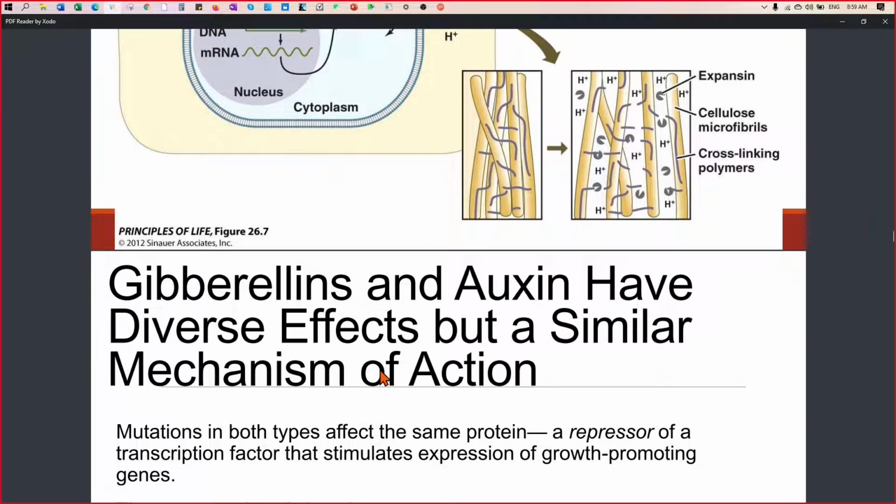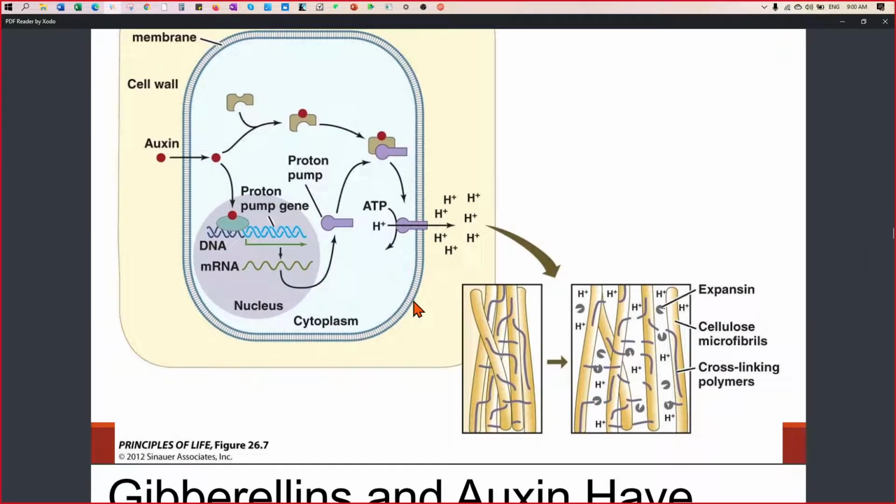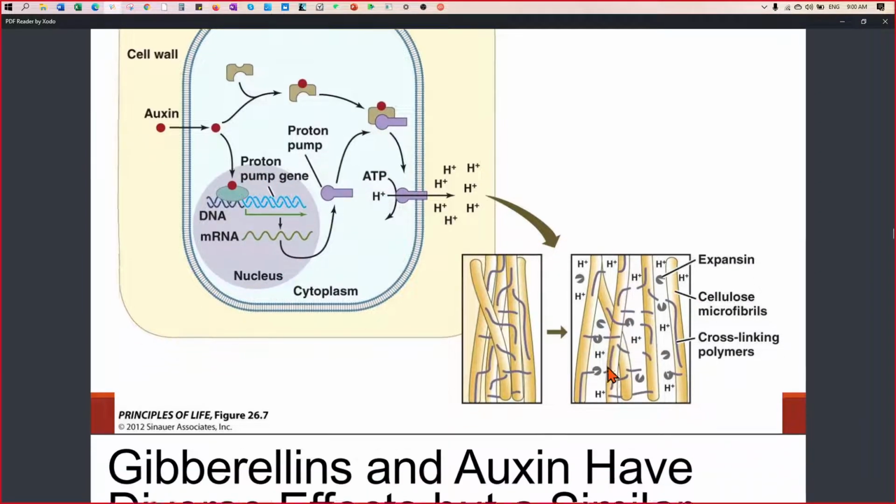It's pretty much like the growth hormone produced by the pituitary gland. We know that growth hormone is abundant during your teenage years, and that's why you increase in height. Okay, you become taller. But is it because of your growth hormone that your bones elongate? You know, your pituitary produces a growth hormone, and then this growth hormone goes to the bones and makes the bones elongate. No, that's not the case. Growth hormone just causes the meristematic cells, the bone marrow cells, to become more active and get more nutrients so that they can produce more bone, therefore making you taller. So it's pretty much the same as what happens here. Hormones are signals, causing the response, which is cell elongation.